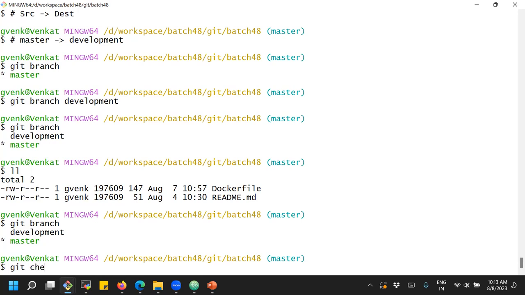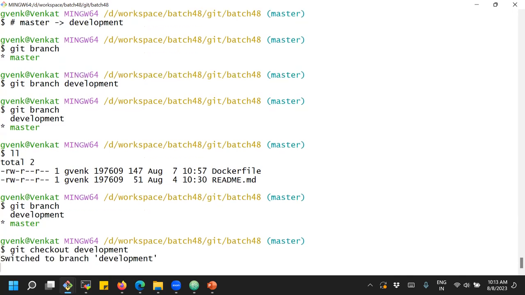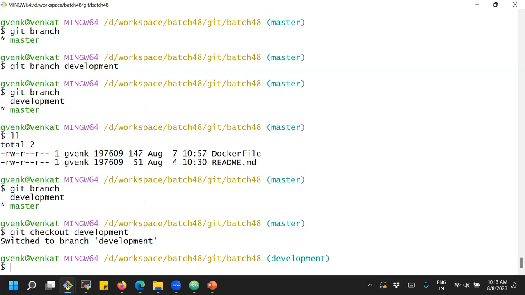So how do I switch from one branch to another branch is the git checkout command. Git checkout and branch name. Which branch do you want to check out? Develop. Yeah, now we have switched to the development branch. Now you see it's already showing there, but in some terminals it doesn't show that. That's why I'm clearly explaining the command. But here in Git Bash, which is Git related software, it tells you which branch you are in, that is the development branch. Yes, my workspace now belongs to the development branch.